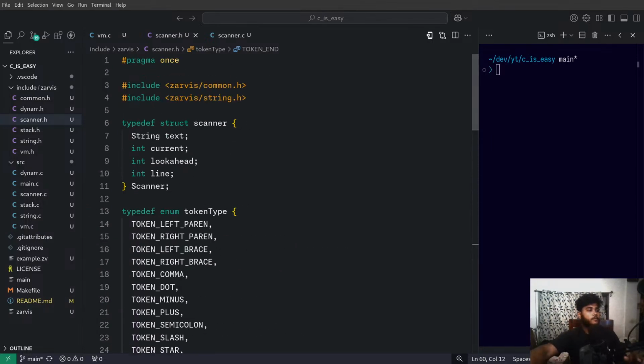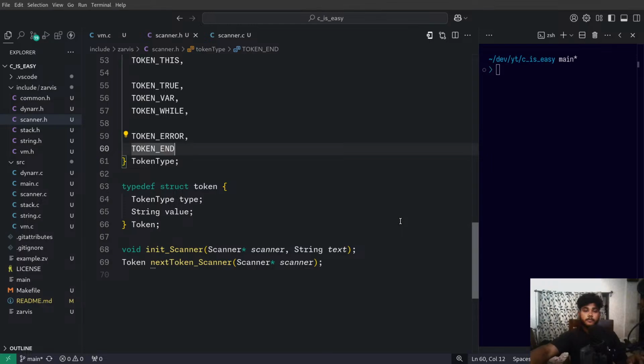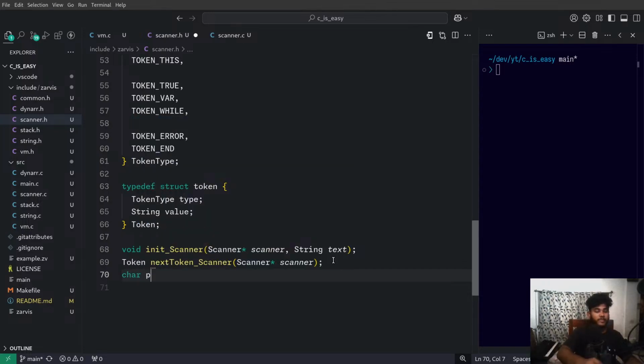Okay, so these are the token types, and also we will write a peek function in the scanner that will return a character.